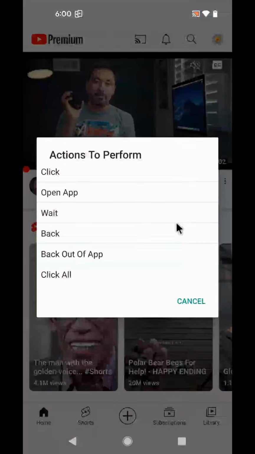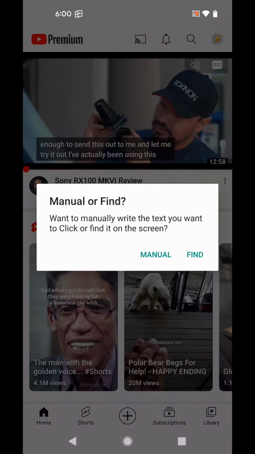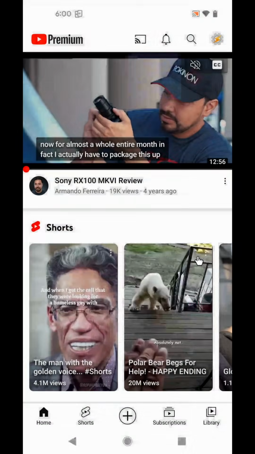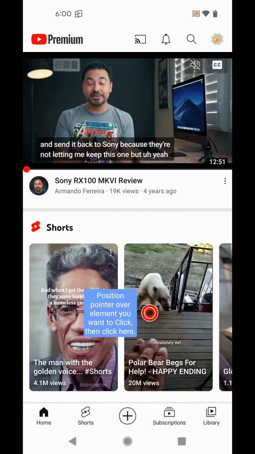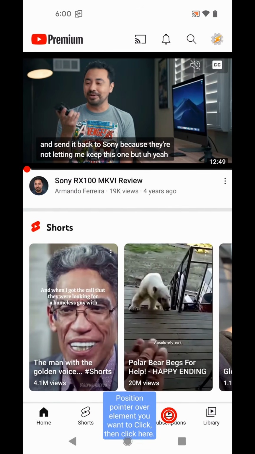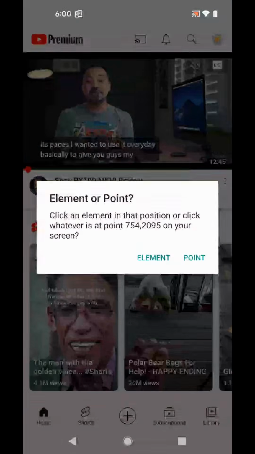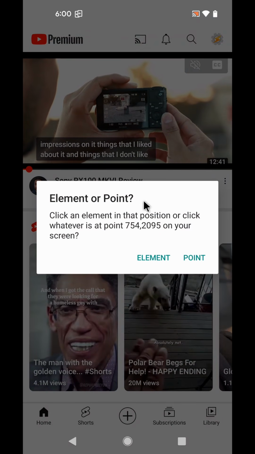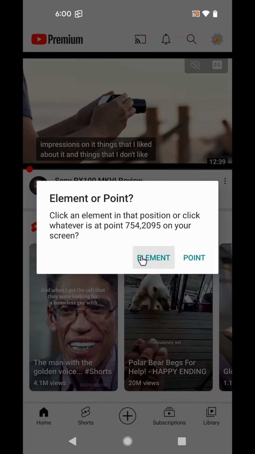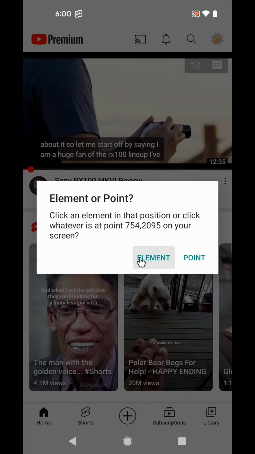Yes. You want to click on subscriptions now. So click, and I want to automatically find what I want to click. So I get this overlay here that I can position over the subscriptions. And when I'm ready, I click here, and it asks me if I want to click this point, which will depend on your screen where the point is, or the specific element where the target was over.